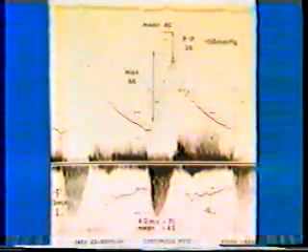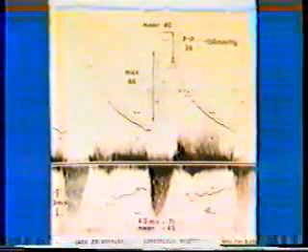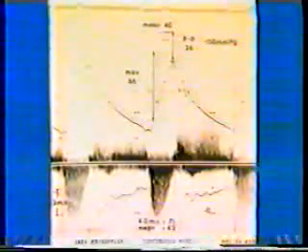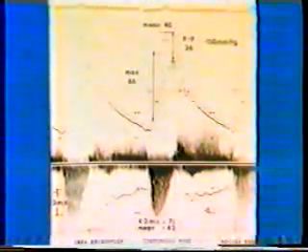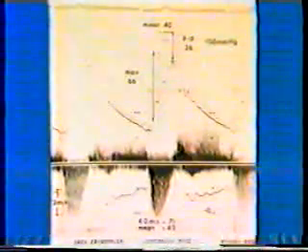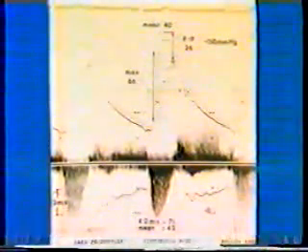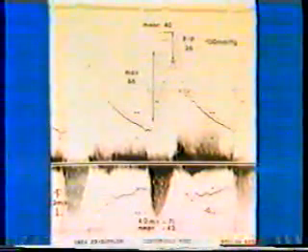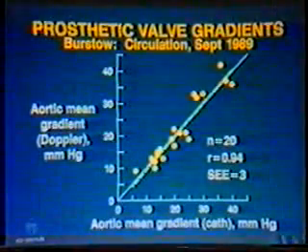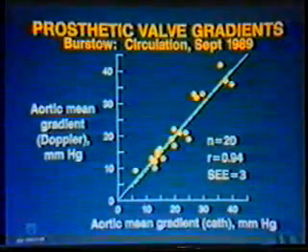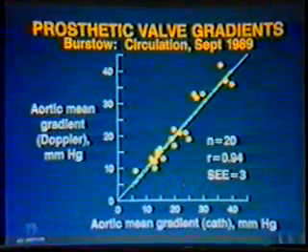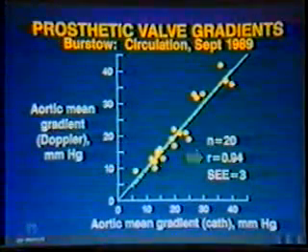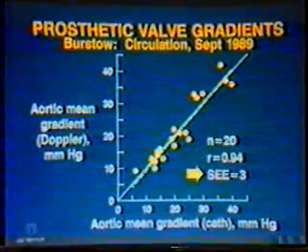It is important to realize that in order to invasively obtain the same mean gradient that was measured with the non-imaging CW probe, 1 catheter had to be passed to the ascending aorta, while left ventricular pressure was obtained by either transeptal technique or by direct transthoracic puncture of the left ventricle. For all 20 aortic prostheses, there was an excellent correlation between the catheter mean gradients and the Doppler mean gradients. The R value is 0.94, and the standard error of the estimate is 3 millimeters of mercury.